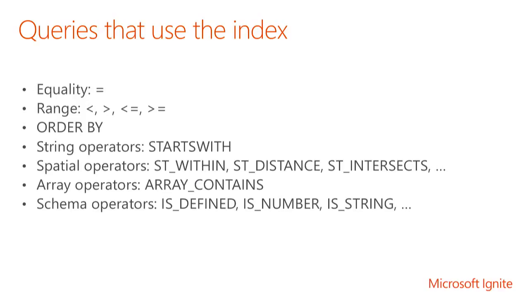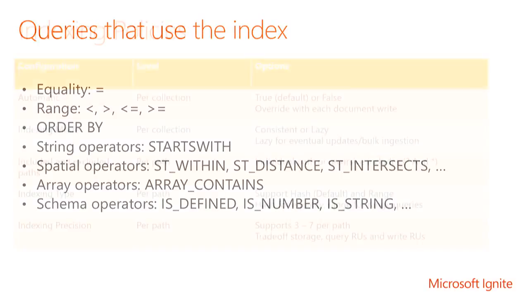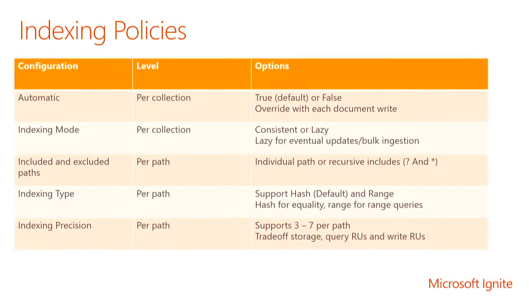In general, these are the operators that you'll want to make sure you include on your filters, right? These are the filters that actually take advantage of the index, well, filters and the inclusion of order by. So equality operators, we actually have 3 different modes of indexing. I'll kind of talk about it on this next slide. We have hash, range, and spatial index.